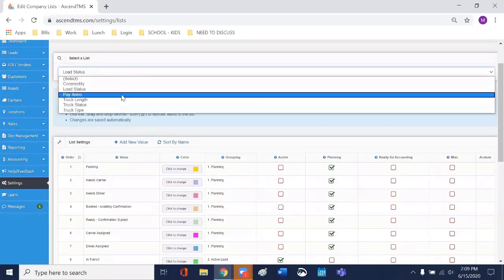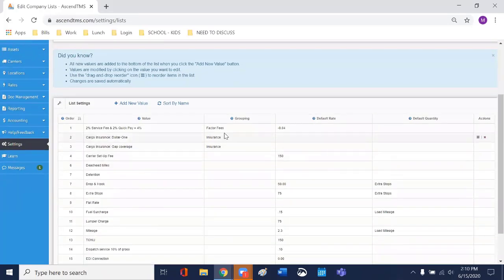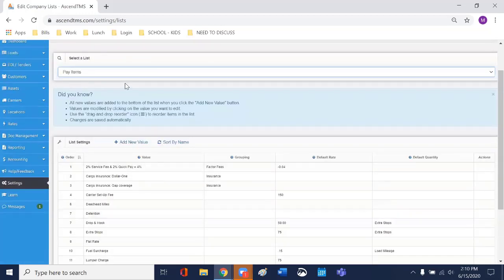Okay, long-winded. Pay items. This one requires a little as well, but similar functions. Adding a new value is going to drop it at the bottom. The pay items here that we're working on are going to give you and your team the options to select them as line item descriptions. Essentially, I have detention as a line item description that I use as an accessorial all the time. But for me and my Super Shippers account, our detention doesn't have a default rate. So for me, my detention line says just that, the value of its name.